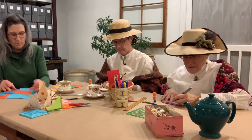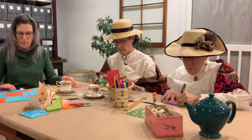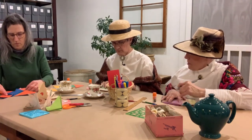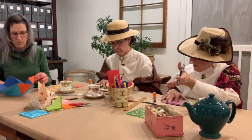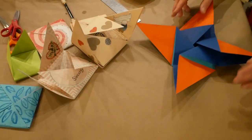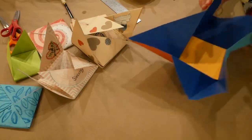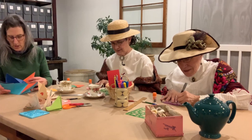Well, even with the puzzle purse Valentines that we're making, there was a tradition that if a young man really wanted to start a serious courtship with a young lady, he would make a larger pocket puzzle and put a pair of gloves in there and give it to his intended. And if she accepted his attentions and wanted to reciprocate and get a little more serious, the next time she went out and saw him, she would wear the pair of gloves. So it's a signal? It was a signal. Yes.